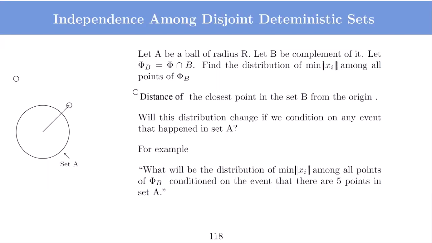Conditioned on there being 5 points in A, asking for the distribution of the 6th point is the same as asking for the distribution of the closest point of B. Then I want to change my question: what is the distribution of the 4th point, conditioned on there being 3 points in A, or what is the distribution of the (n+1)th point, given that there are n points in A? My question is, does the answer depend on n?